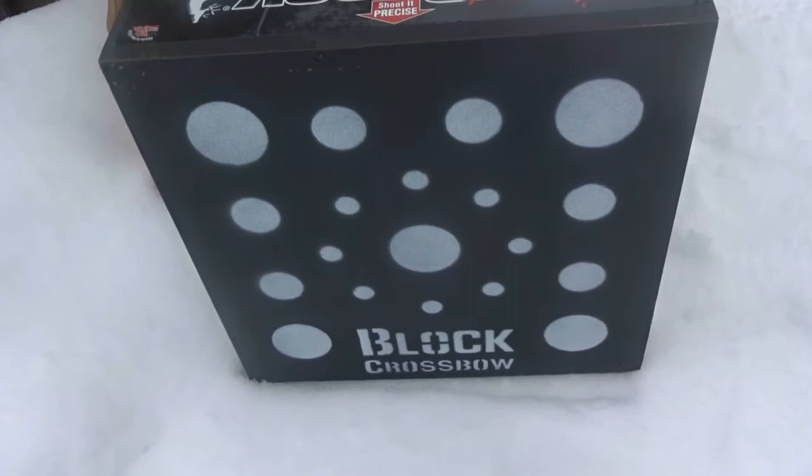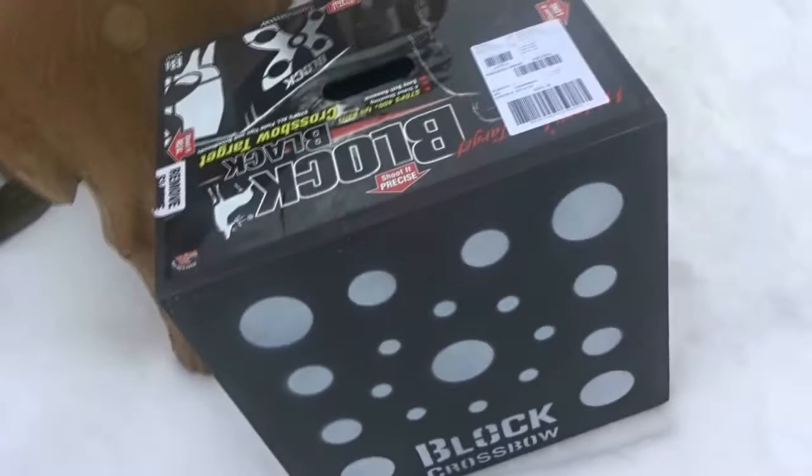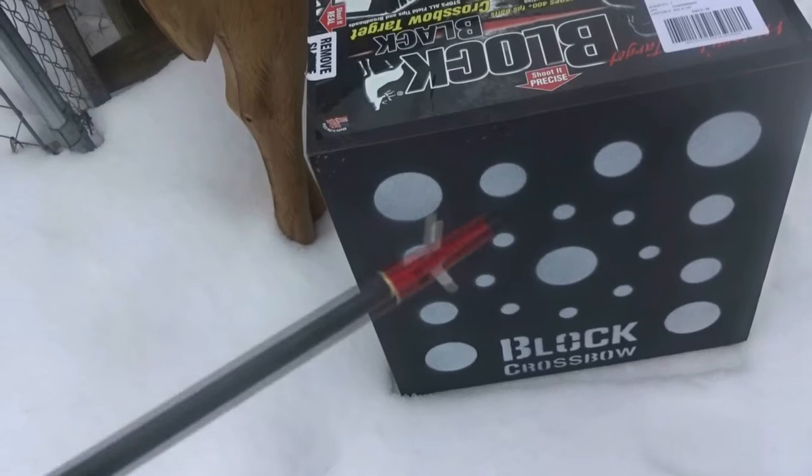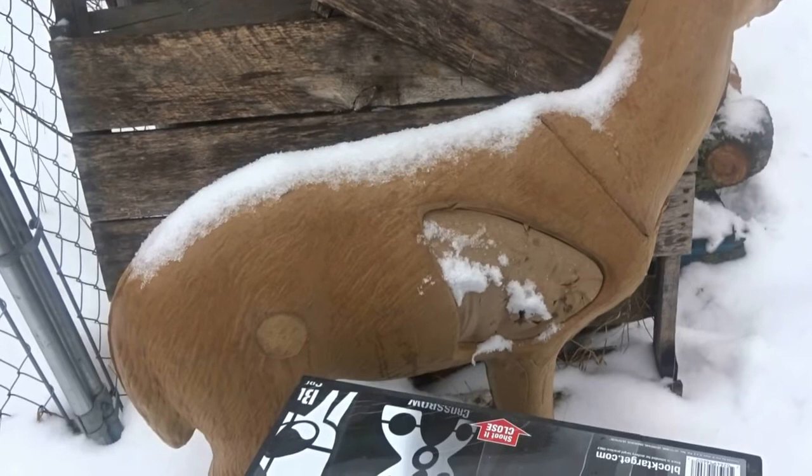And I bought this target simply because I want to shoot broadheads at it. And not necessarily broadheads, I shoot mechanical, I shoot the Swhacker, and I'm going to try to use the practice broadheads on it. The practice broadheads were burying in my Reinhardt realistic deer target, and you needed a vise to get them out.